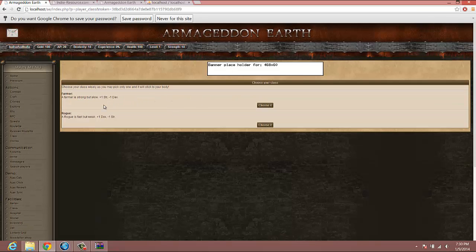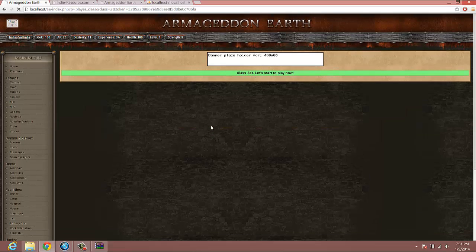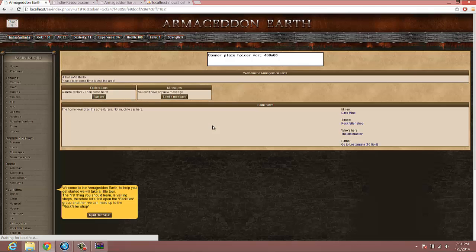Now this is all default. We just installed it. This is all configurable. You edit all this stuff yourself. You can write your own scripts. This is just what you get when you first install the game. So it's going to go ahead and ask you, and this is an admin account, so it doesn't really matter, so I'm just going to pick Rogue. Hit choose it. Here's a really cool part of this that I've not seen in any type of engine or setup that I really like.